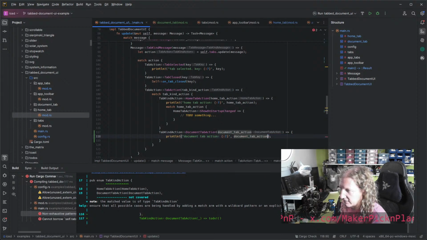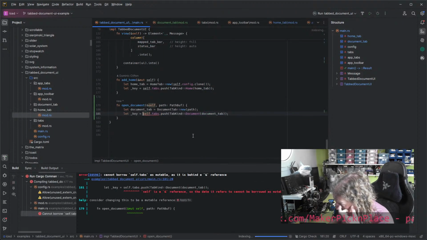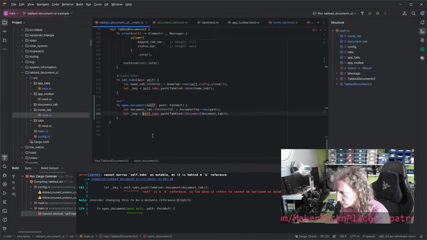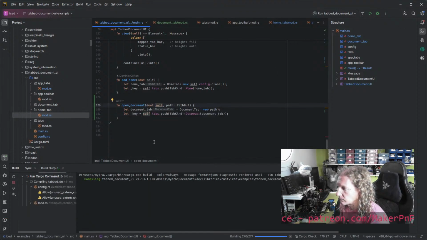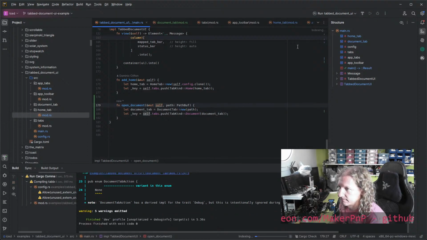We've got nothing that sends any actions currently. So sure. This needs to take a mutable self. And it might compile. Okay.